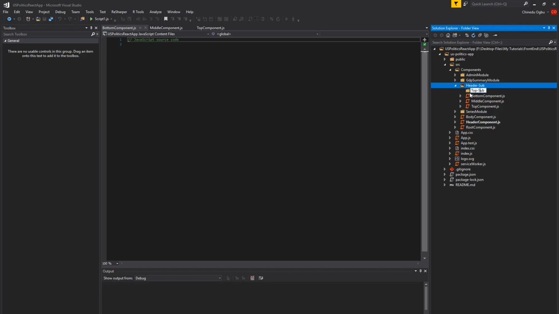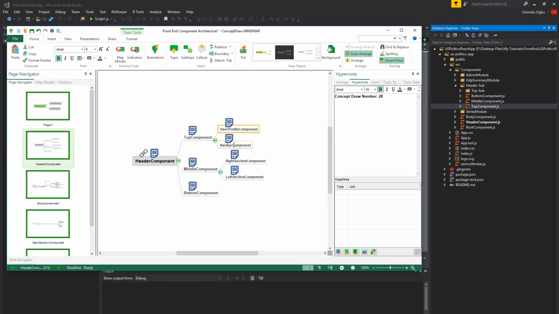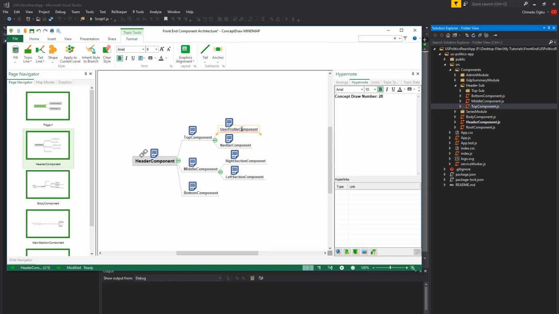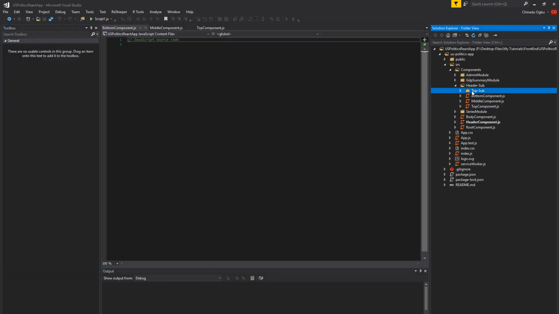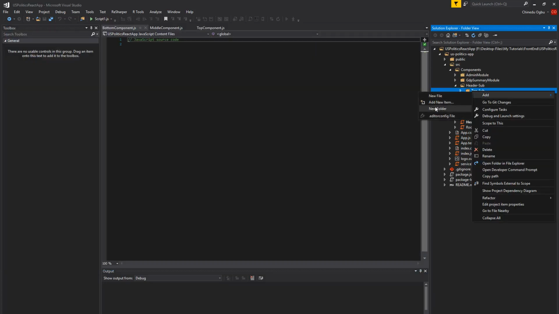The top subfolder will house all the children components belonging to this top component. That is to say, the user profile component and the navbar component. So let's just put them in there. That's the way to organize things and make things clean and easy to use.